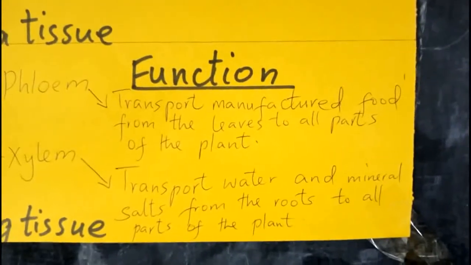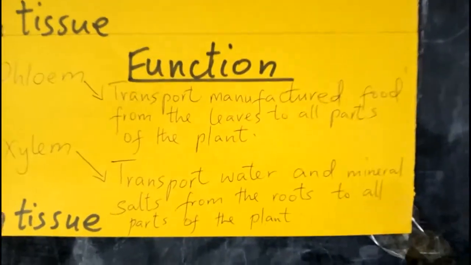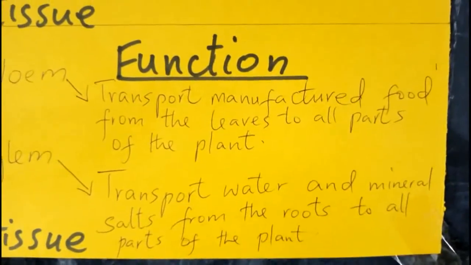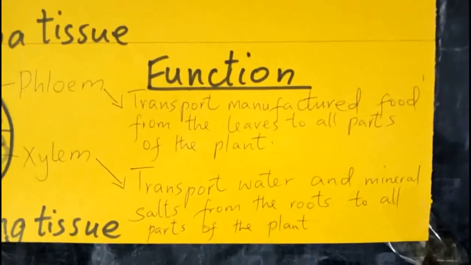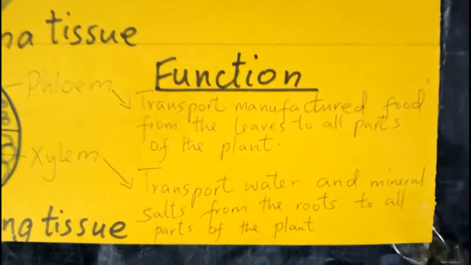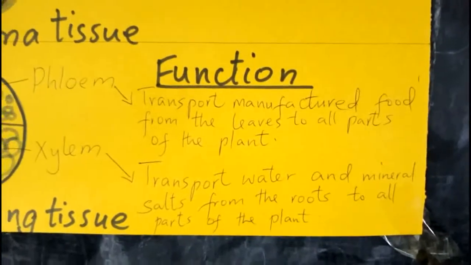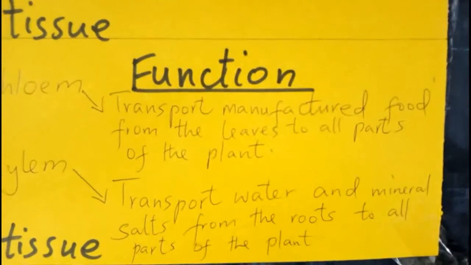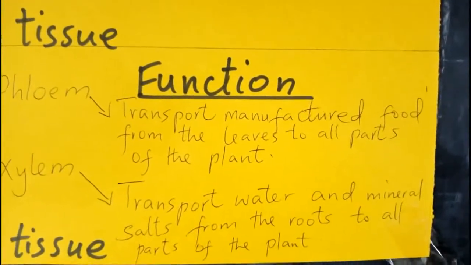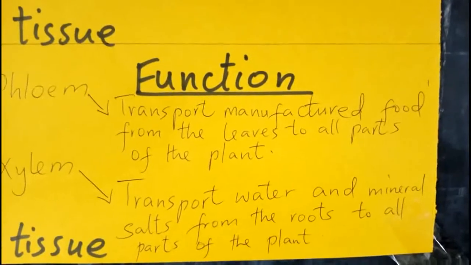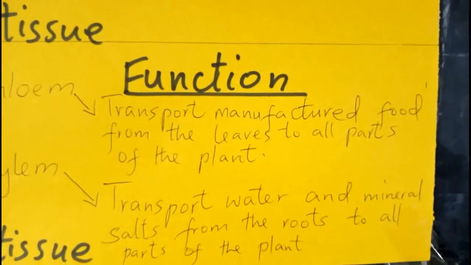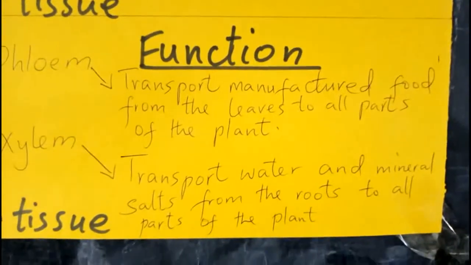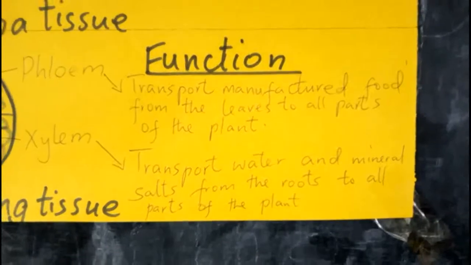Why from the leaves? This is because the process of photosynthesis always takes place in the leaves of plants, and that food needs to be distributed to all other parts of the plant. These parts may include parts that comprise of young developing embryo, or maybe parts such as the storage organs, like for the case of cassava, the storage organ is the root. For the case of a mango, the storage organ is the fruit.